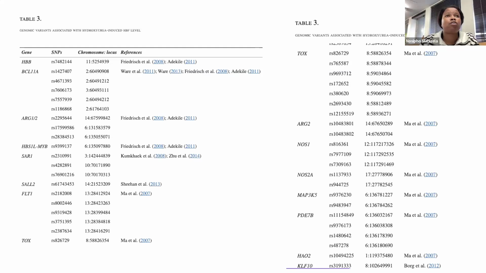We saw that there are a lot of studies that have been done on fetal hemoglobin production. And most of the genes that are in this table are the genes that we have already investigated in our research group in sickle cell disease as well. And it was nice to see that genes that we see in our patients, or variants or SNPs that are associated with fetal hemoglobin production, have been reported to be key genes that we have to look at when we're looking at fetal hemoglobin production under hydroxyurea.